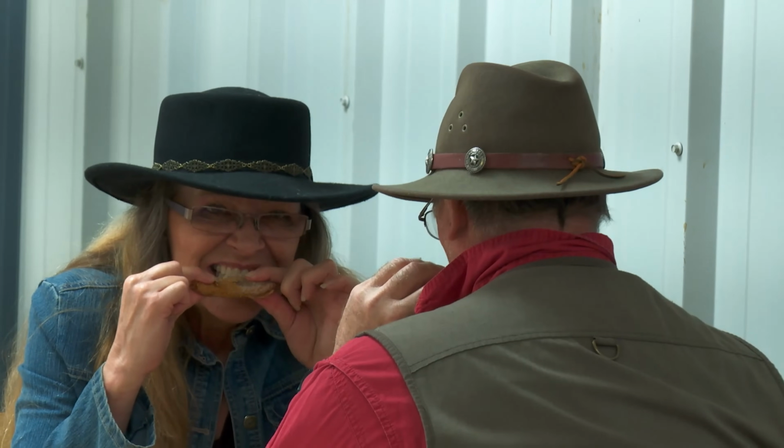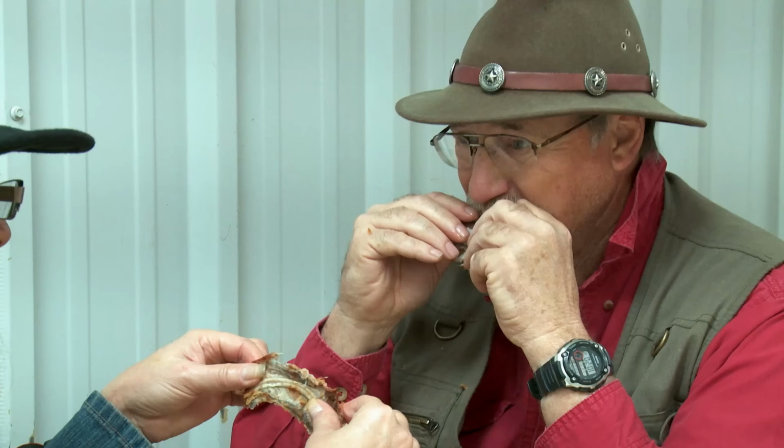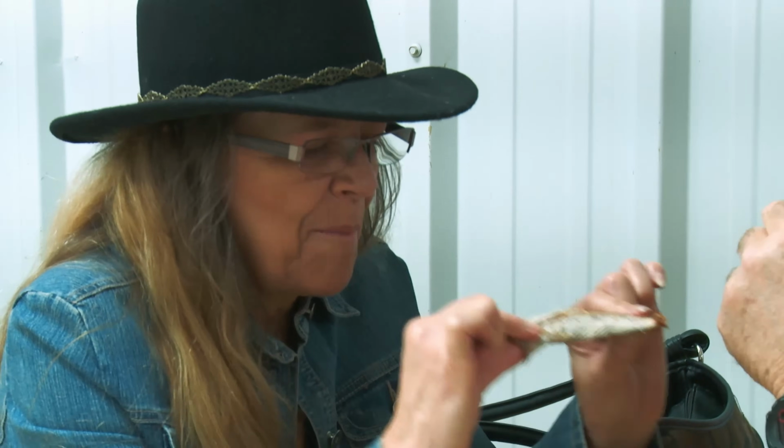A Sweetwater delicacy. And this is Chef Cheyenne Parks. All right, so you find that this is most people's first time to ever eat rattlesnake? A lot of people, yes. We do have those that come every year just for the snake. But we've had people from Canada, Japan, all over the world. A lot of the time they're expecting fish, they're expecting chicken, so they bite into it expecting one thing and it's totally opposite of what they were expecting.